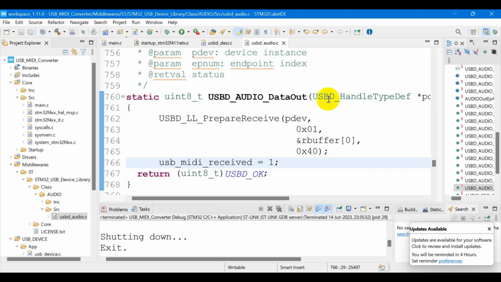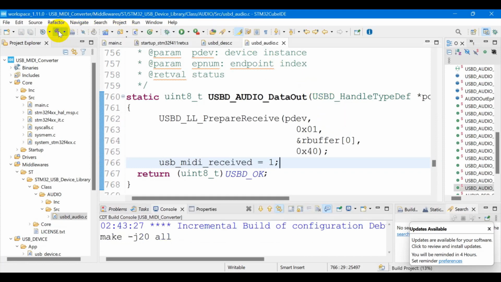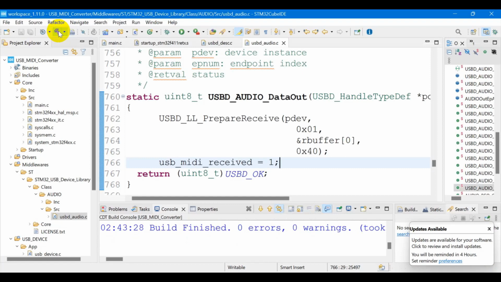Let's try to build our project. Build finished, no errors, no warnings. That's okay. And then let's try to flash our project.